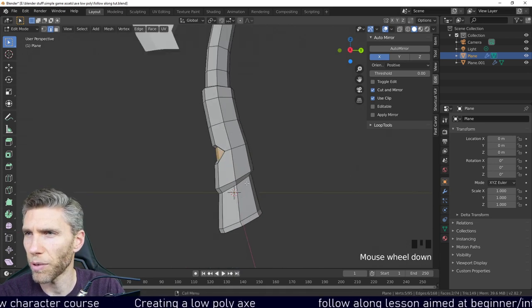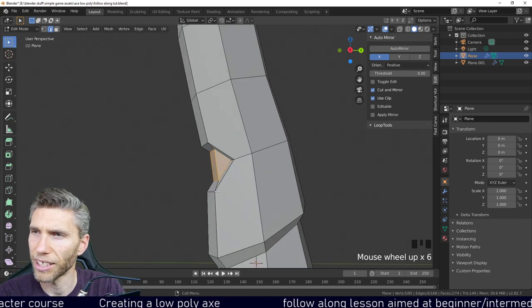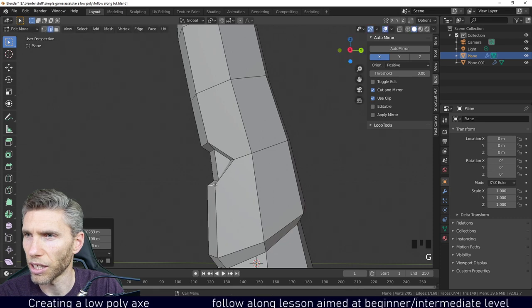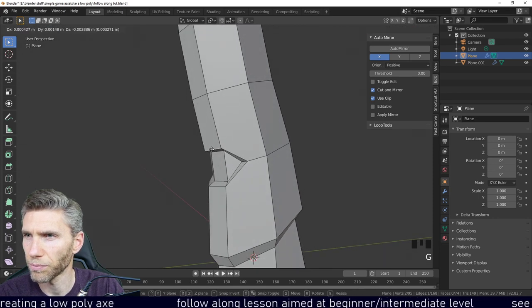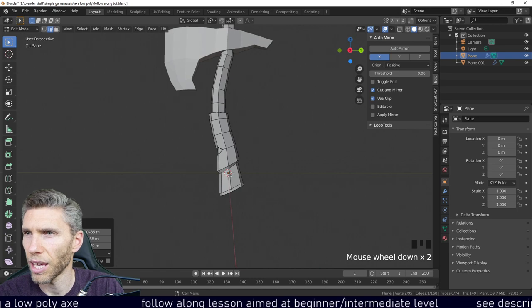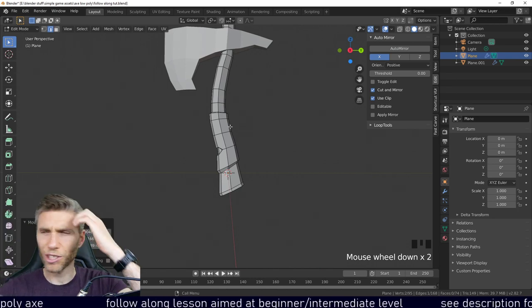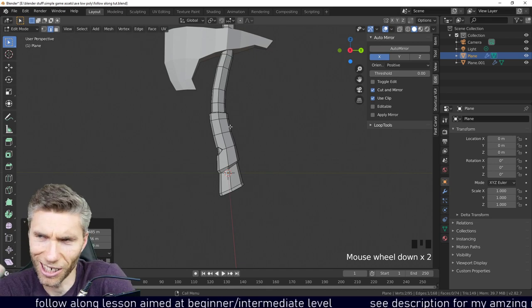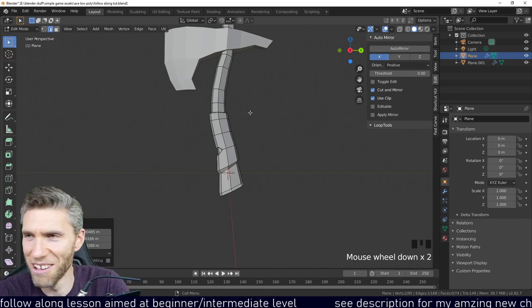Okay, so I probably went a bit quick, but can you see how that's a sort of leather strap now that's going around it? I can then just move these into position a bit so it looks like the strap's got some thickness. There we go, so it's a notch in the strap. Genius, Grant, genius. I'm going to do that again because I went quick because I'm so good at modeling. I go so fast with these things.